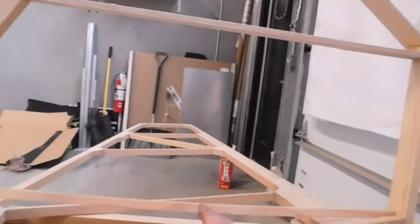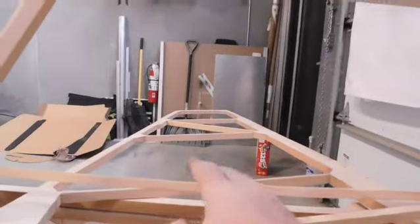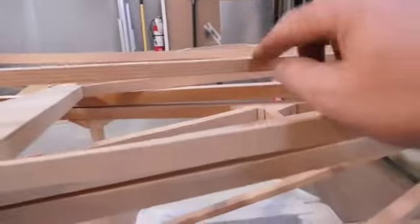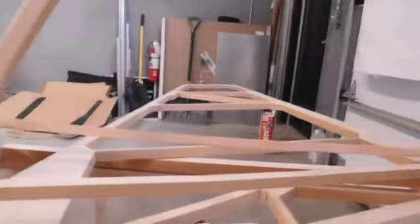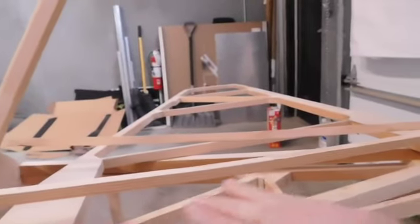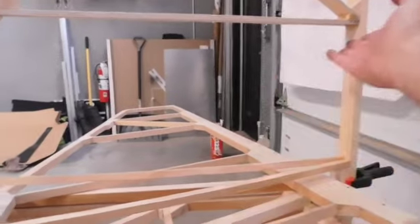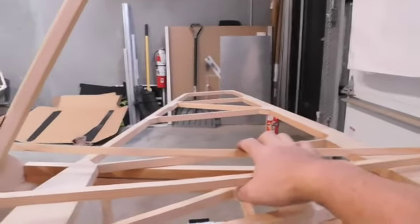That will be strong enough because I still have to put on a vertical piece — one coming down from this side and from this side. These stringers go all the way back, but there are only two that come right to the back. These two stringers will be connected up here and connected here, so they'll be beefed up substantially.